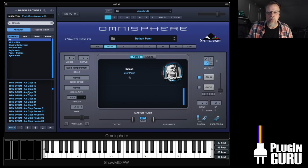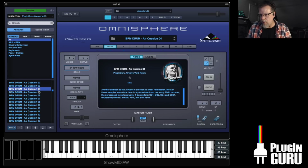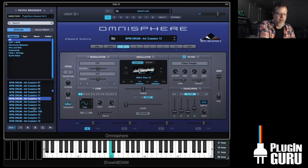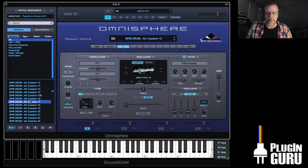The air claps are new ones using samples. A lot of these from the breaks and the house are actually programmed using noise and so forth. Aircussion is stuff that Airwave made from his own recording sessions, creating percussion sounds. And then he's using these to make really cool grooves. So you have all of these elements as separate elements.